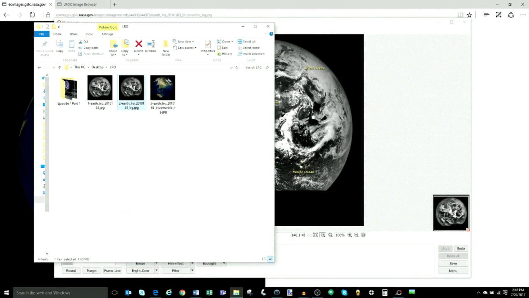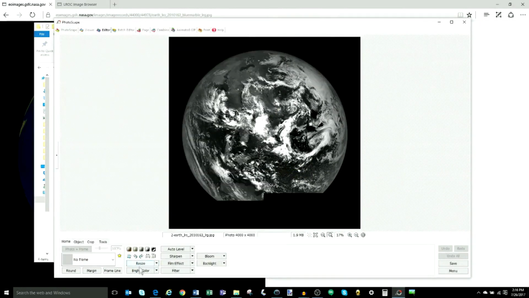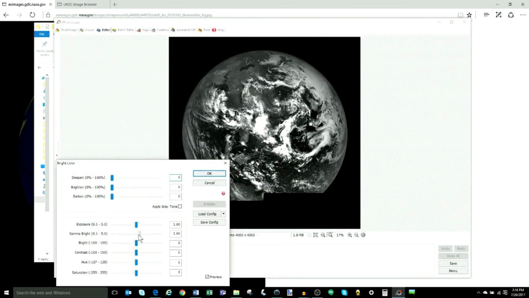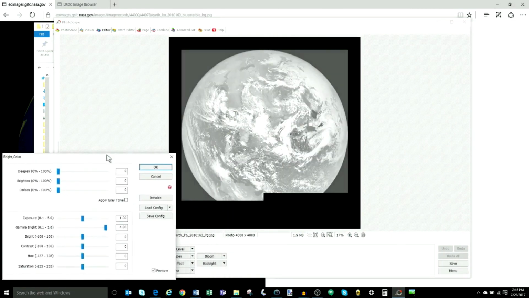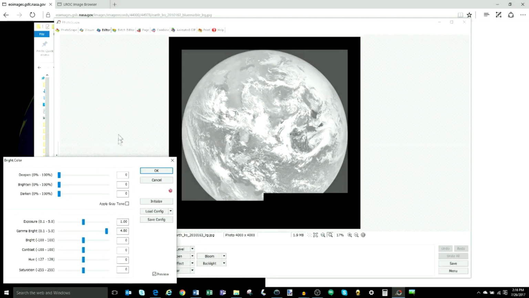Okay, the second image here is the so-called original. It has no text on it, but it does have a box around it. What's interesting is that the box shows the Earth image has been very tightly cropped, as you can see when you adjust the gamma brightness. If this was the whole image originally, why is the camera capturing this image with the Earth right on the edge of the frame? And then why would NASA put it on a black background that is just a little bit larger?